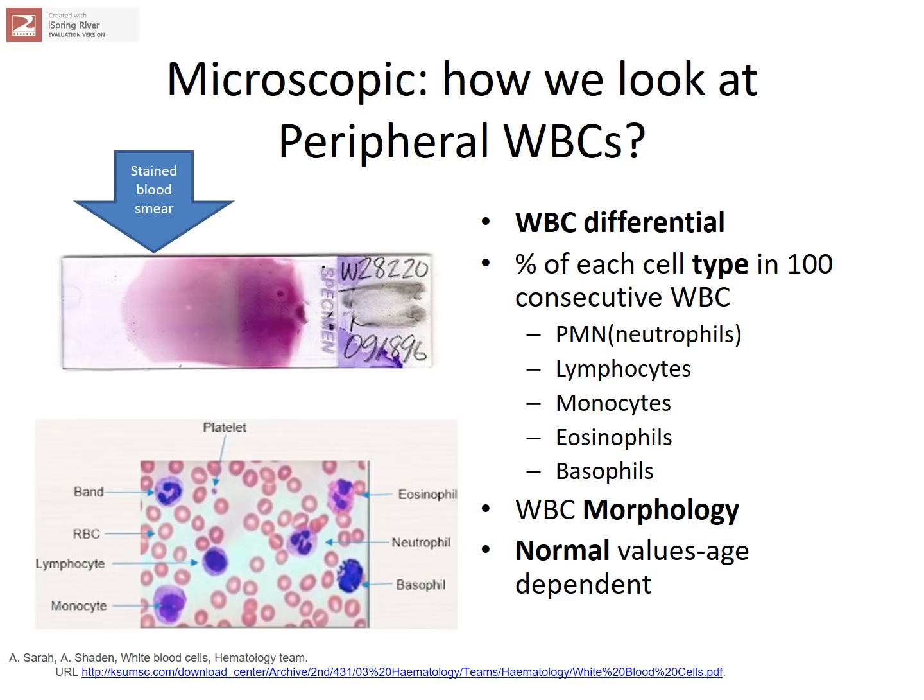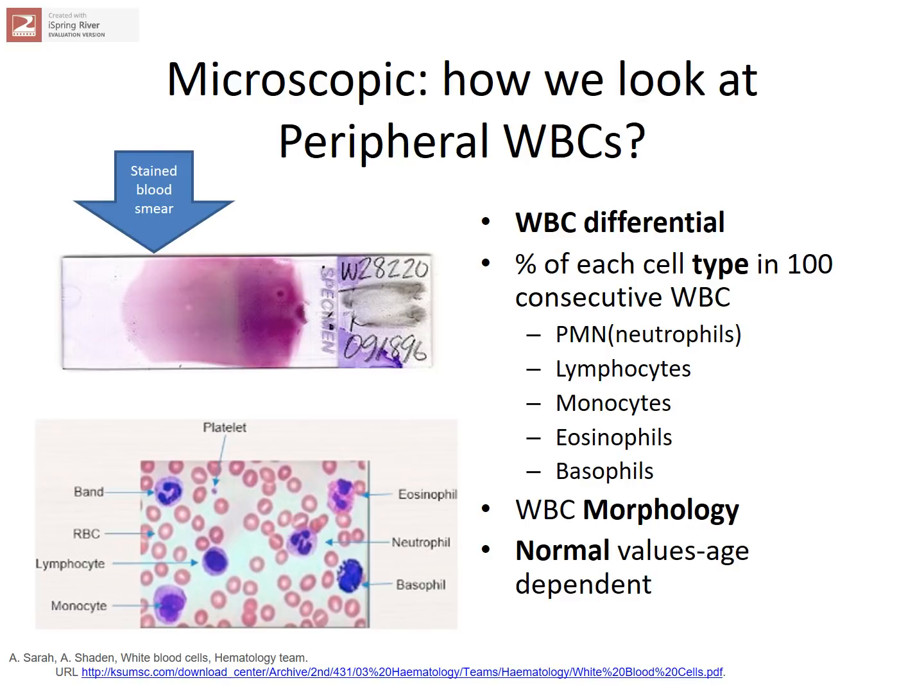Sometimes it's really useful to know what types of white blood cells are present, so not just how many, but what types. And that is the white blood cell differential. The way this is done is to take a specimen of whole blood that's been anticoagulated in EDTA, because we want to be able to examine the cells. It's spread on a glass slide and stained, as you can see in this picture.